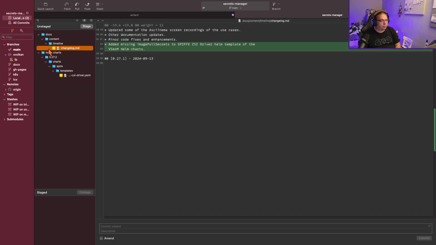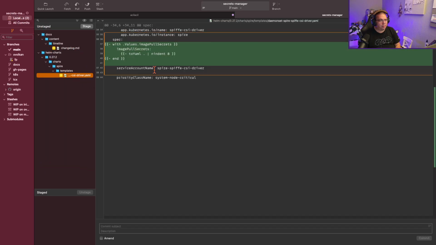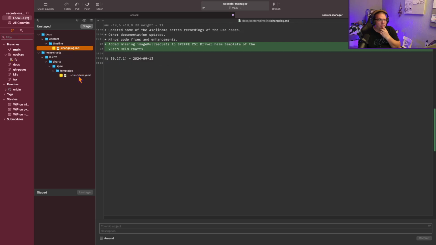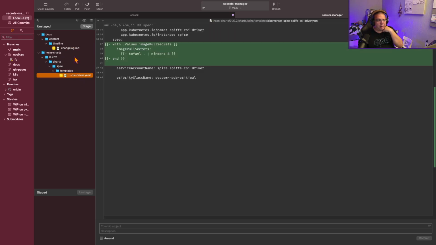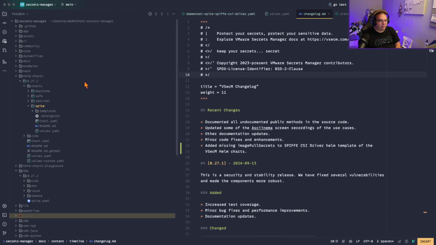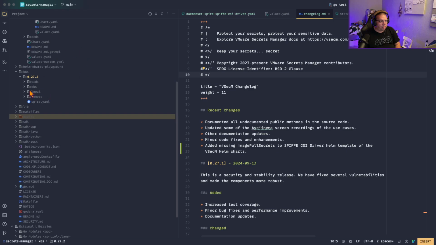So these are my local changes, so I just want to double check that I have made the correct changes here. And it looks like I did. So one thing is that the Helm charts have changed. Along with the Helm charts, we have these sample Kubernetes resources, so I need to regenerate them as well.